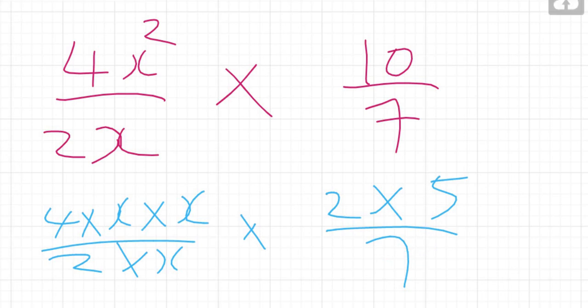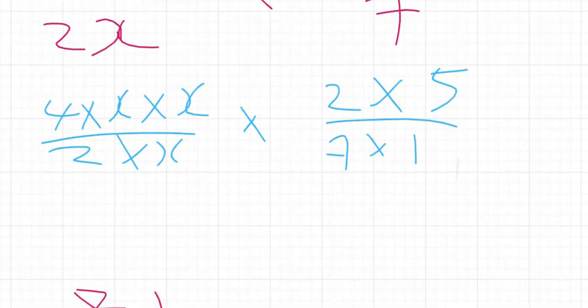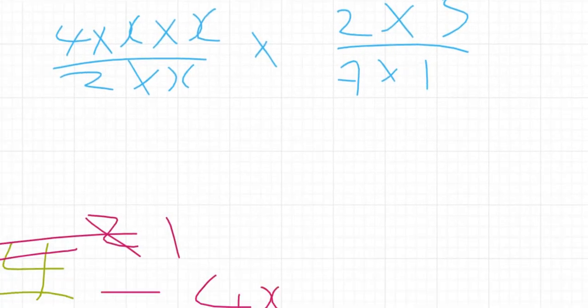Well, we could say 7 is made up of 7 times 1. We could do that. But it doesn't really make any sense if we're expanding a term and we're going to use 1, because 1 is always understood, and anything you multiply by 1 gives you back the same thing.